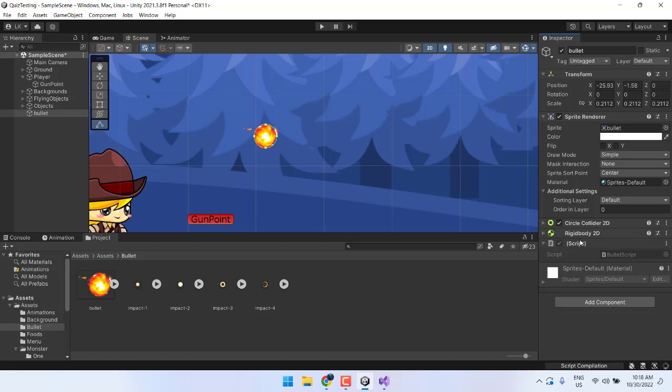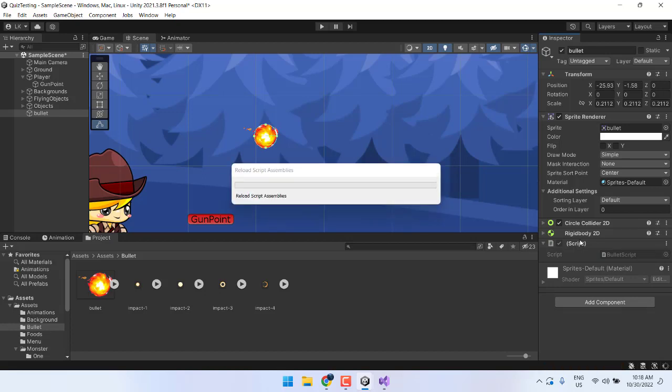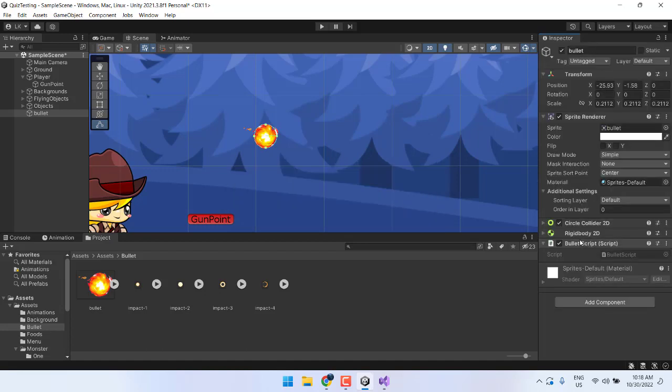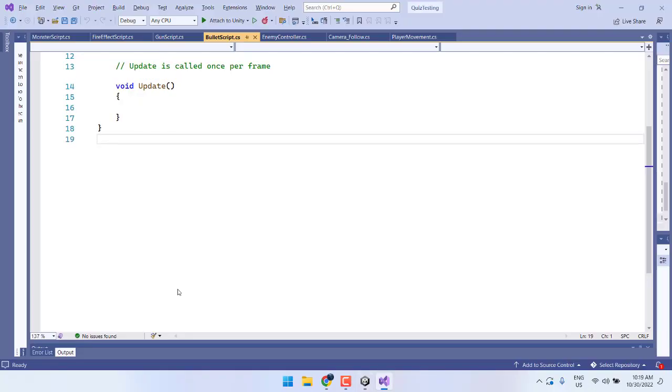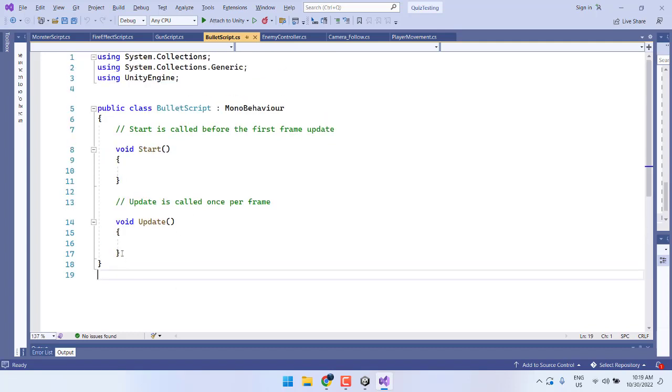I create a script file now. Okay, well, we got the script file in our assets area, and we named it bullet. Okay, so this is our bullet.